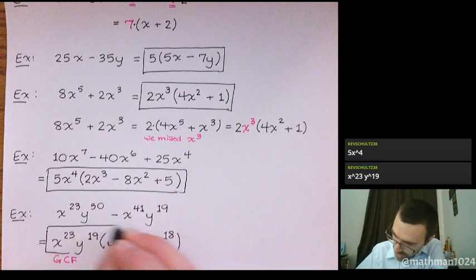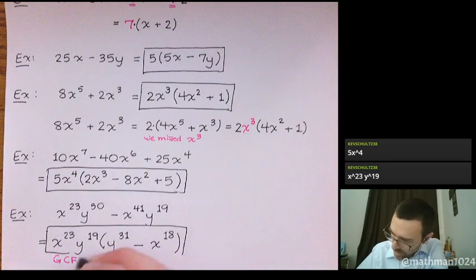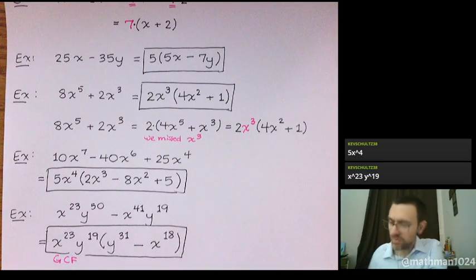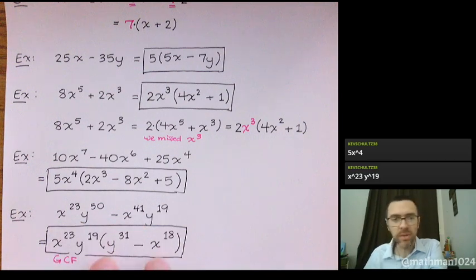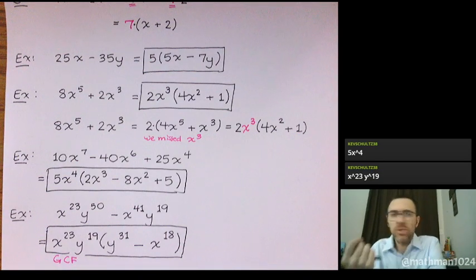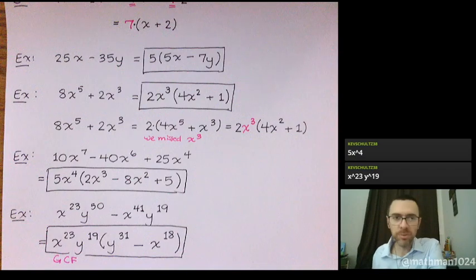What I wanted you to see is that sometimes you have to take out a lot of different pieces for the greatest common factor. And I also want to make sure you understand that these two guys don't go together. There is subtraction separating these terms at the beginning. There's subtraction separating these terms right here. These guys do not get to go together. They don't somehow squeeze together because it's subtraction, not multiplication. So you leave it as it is.